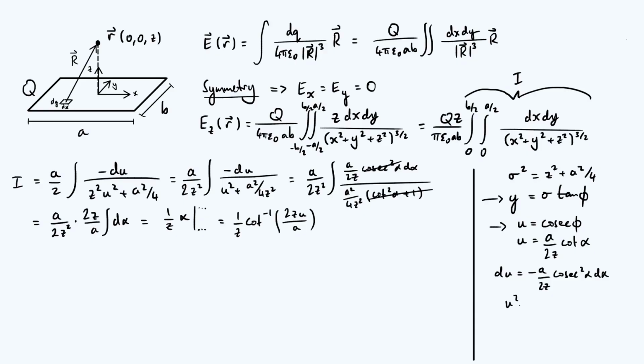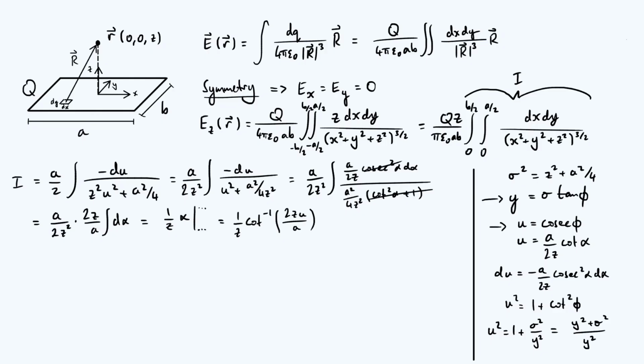So notice that u squared is 1 plus cot squared phi, because 1 plus cot squared is cosec squared. This is a good thing to do because cot is just 1 over tan, and then from this equation here, we can relate that back to y. So we can say u squared is 1 plus sigma squared over y squared, just directly from that equation. You can even write that as a single fraction as y squared plus sigma squared over y squared.